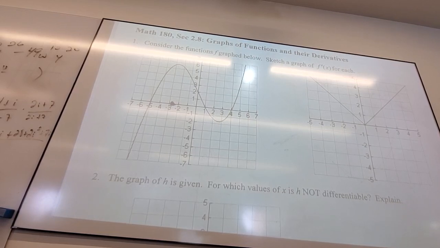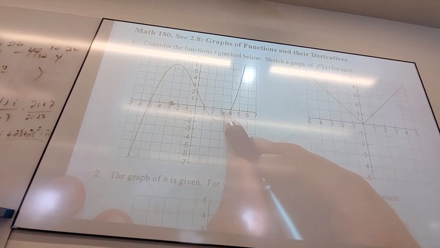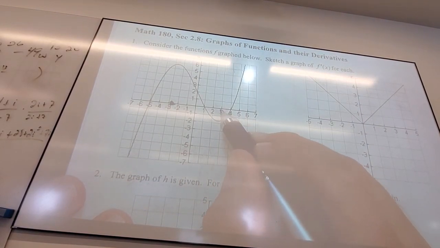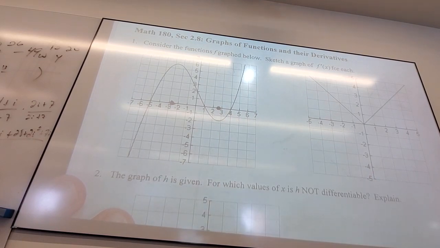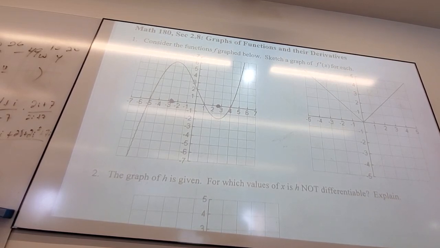Is there another place I could do that for? Right here. About right there, is that cool? So I just identified where my tangent lines would be flat, where the slope would be 0. Are you guys with me? Is everybody really with me? That's a really great place to start.